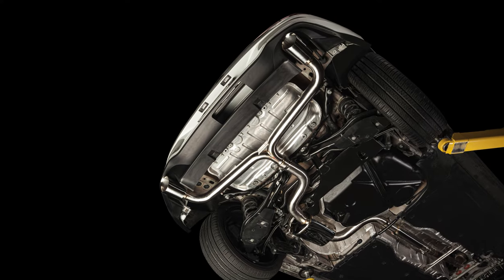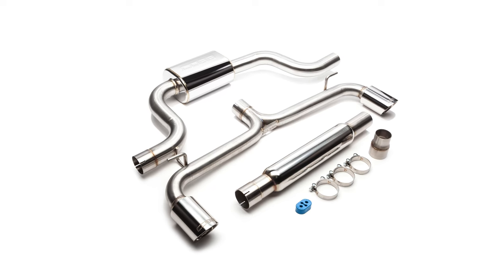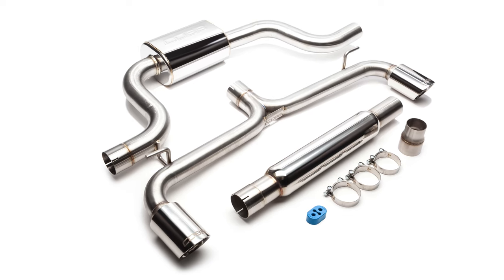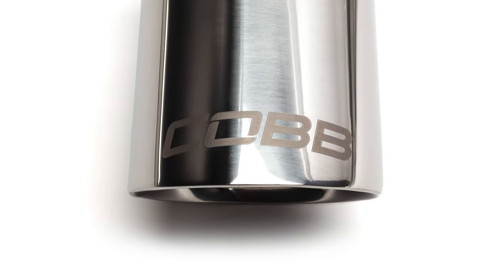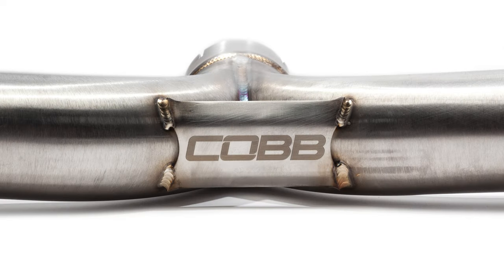All of that comes in one package with our excellent stainless steel dual exit exhaust. The entire exhaust is made from 304 stainless steel, it's fully mandrel bent, and has a very classy polish applied to the resonator, straight-through muffler, and the 4-inch double-walled tips, where you'll notice the Cobb logo laser etched on each tip, stamped onto the muffler, and applied to the cool-looking and functional brace at the Y section.